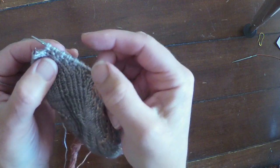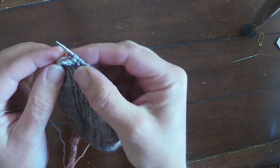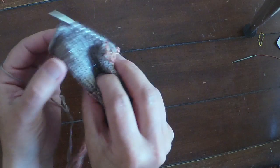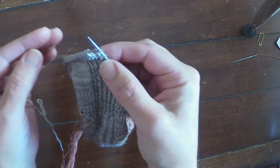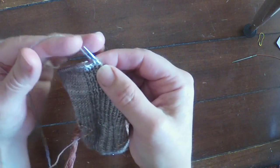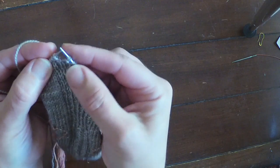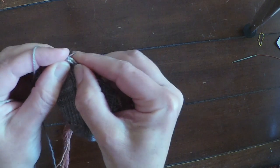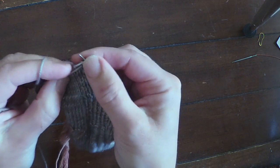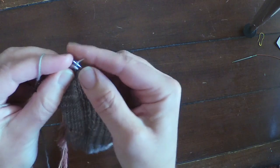Each short row is going to get a shadow stitch. So I've got a couple more to do here, and I'll show you how I do it. Once I turn, I'm just going to do my row, finish the ribbing in pattern. You can follow the directions or you can just follow the pattern.